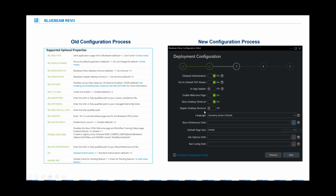I do like having the stapler desktop shortcut on. I can't tell you how many times I'm going through a Bluebeam class and I'll say, hey guys, you want to make sure that you're keeping an eye on the stapler. You know, we can drag DWGs over here and convert them. And a lot of people will tell me they've never even seen the stapler. Where is it located? Hey, if that's something you can utilize to convert those DWGs, those RVTs, or even if you get a scanned document and you don't really have OCR yet, go ahead and run it through the stapler. Let Bluebeam's printer driver run over those graphics, essentially converting it a little bit. So that's something you can try to do. That's another one of those workarounds.